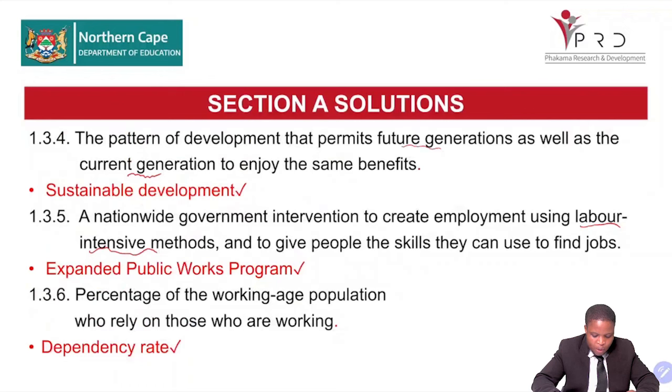Percentage of working population who rely on those who are working. So the percentage of working population who rely on those who are working, maybe this one was a bit difficult for you, that is dependency rate. They are depending on those who are working. Right. That is dependency rate.